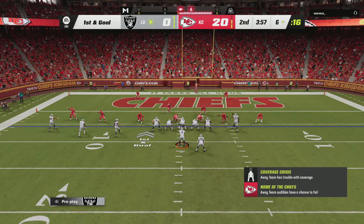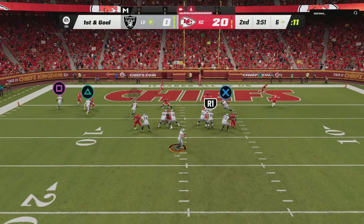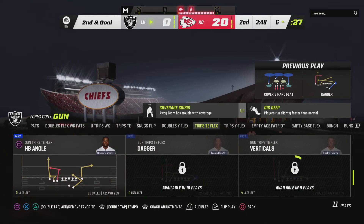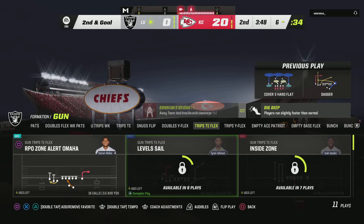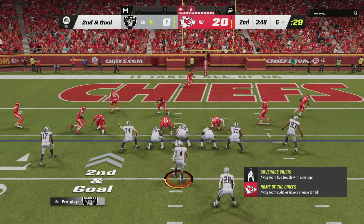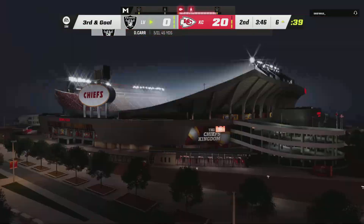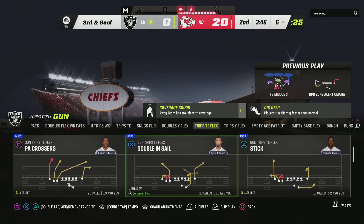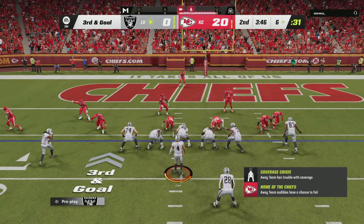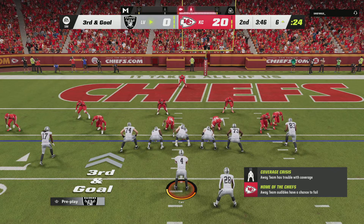Shotgun now for Carr. A quick throw knocked away, incomplete. He's second in the NFL in interceptions and you understand why — he plays a game of great intelligence, understands positioning and has a great ability to break on the football when it's in the air. Another incompletion there — he's hitting on fewer than half his pass attempts in this one, and that is not a winning formula. Let's give a little credit to the defense — they've given him a lot to think about, a lot of different looks, and he seems a little bit confused.